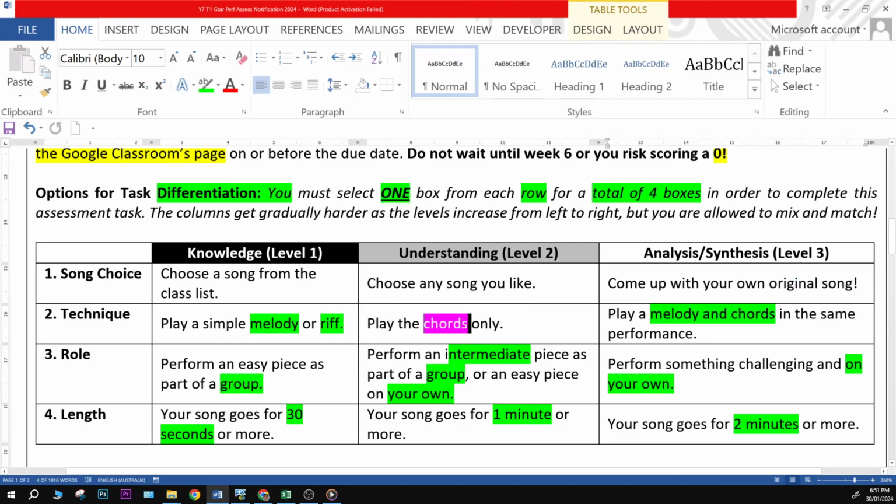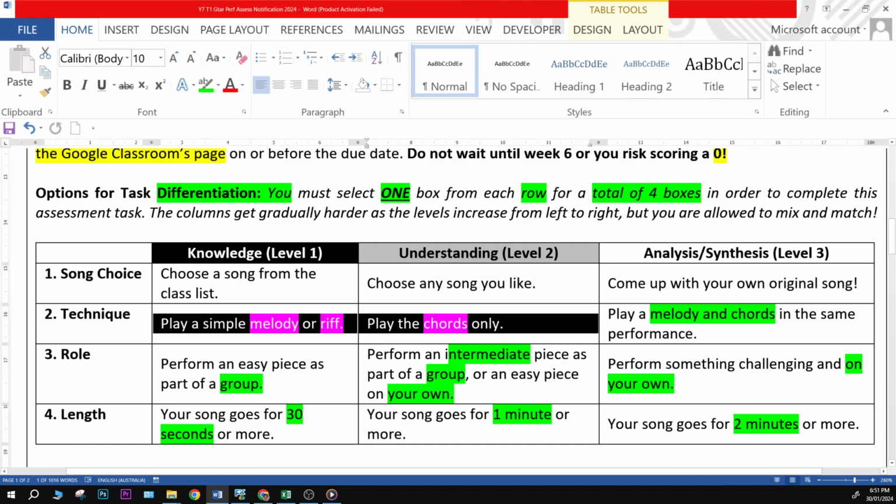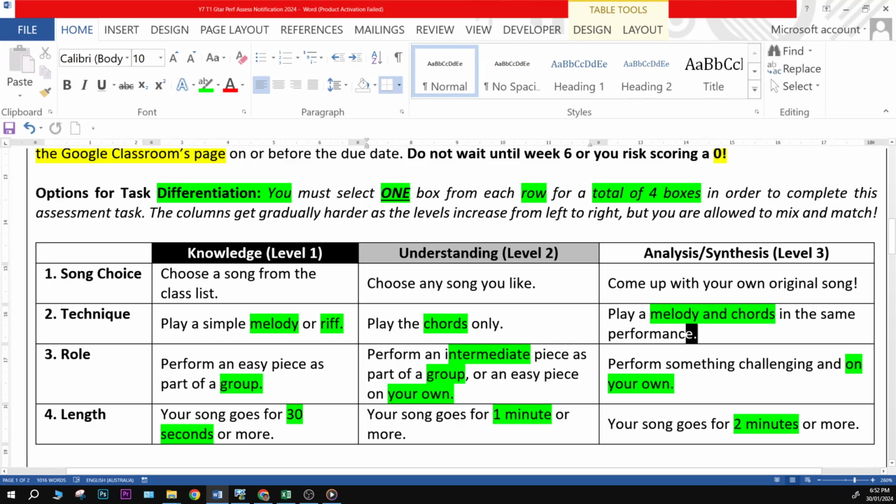Or the same thing with chords. They could be quite difficult. Okay, so you are not limited. You can still get really good marks as long as you do well and you push yourself within the boxes. On the flip side, ladies and gentlemen, that also means if you try and do melody and chords, but you haven't rehearsed it well and you've put no effort in, and the day before I'll spend 5 minutes and just cram it, and then the next day, hopefully I'll do well.